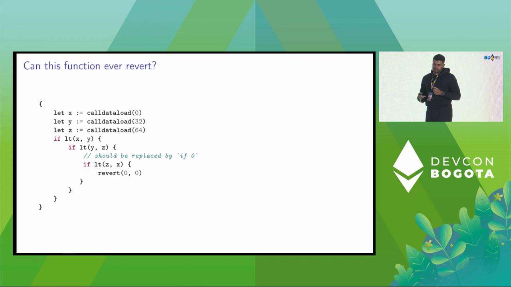Going back to the problem from the beginning, here is a version of the same Solidity code in Yule. We have three variables, X, Y and Z. They all read from call data. They are not 100% equivalent, but more or less, this is how the Yule code would look like. We have three if statements. The first one has less than of X comma Y. The second one is less than of Y comma Z, and the third one has less than of Z comma X. And the last one would revert if we can reach there. The question we want to know is if the last less than of X, Z can ever be zero. Can it ever be true? And if it's never true, we can replace it by if zero, which is what we want.